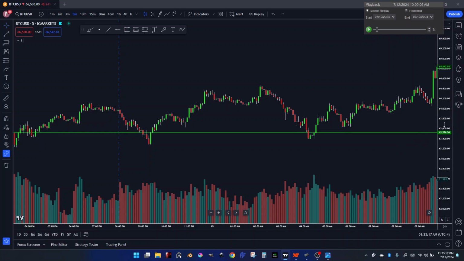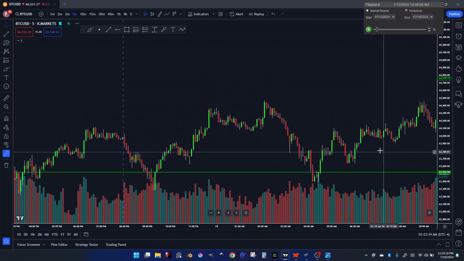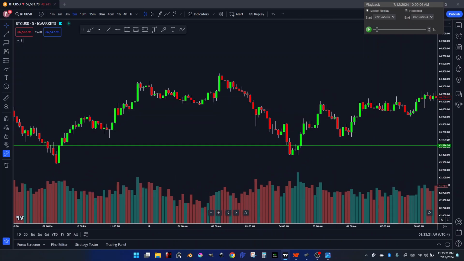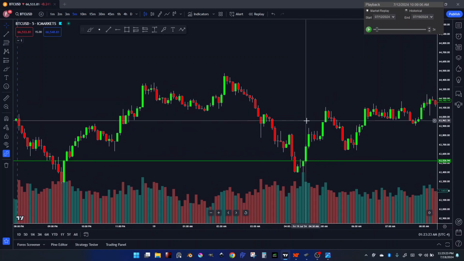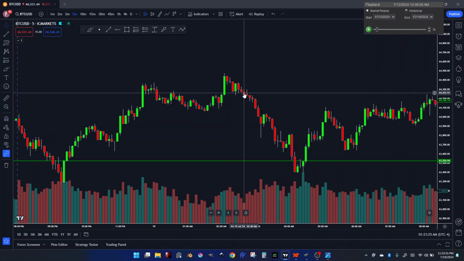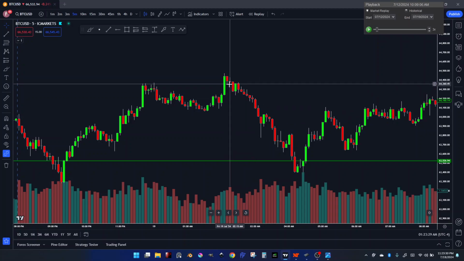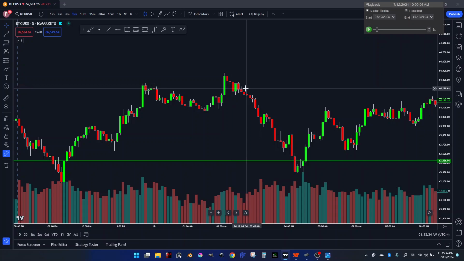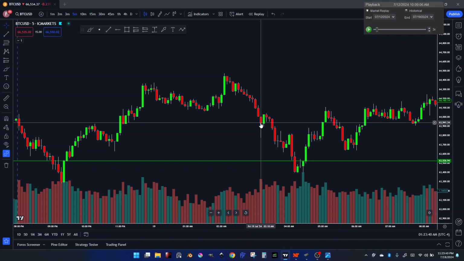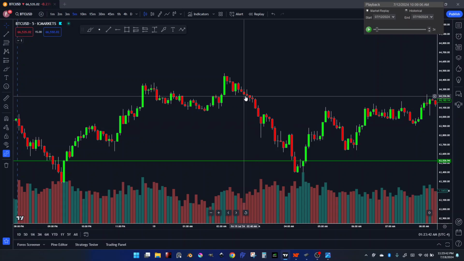And I'll make this a little bit bigger so we can look at what we're focusing on. And this is even just a small move on the 5-minute chart. So you could have then recovered and made more than what you lost. And this is why picking one size and sticking to it is important, because you may have only lost 1 or 2 pips here, or just a few pips here, but look at how much more you're able to gain back, which is going to heavily outweigh that little loss you took there.